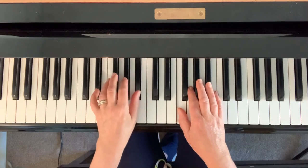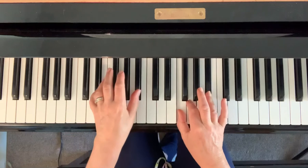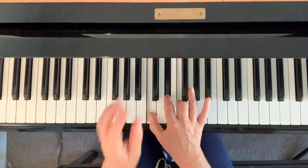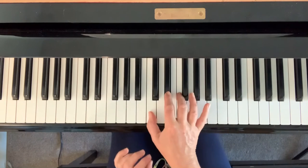So moving on. One and two and three and four and one and two. And then just go up to there. Make sure you place that chord.